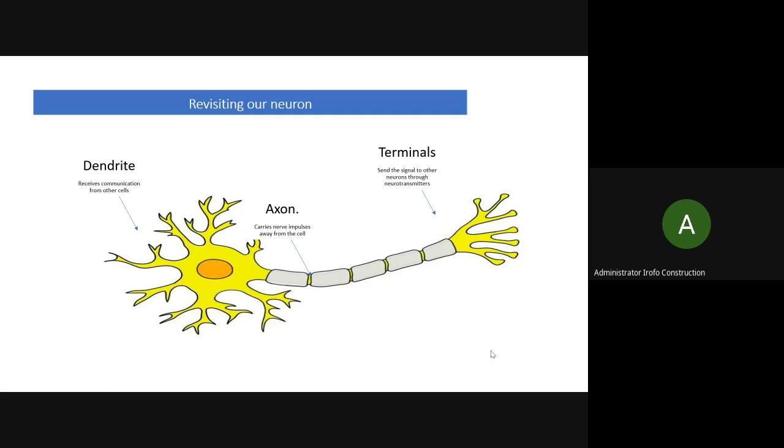So this is the idea we also want to implement. We want to implement something like a neuron, a node that has to receive a signal, process the signal, then pass the signal through this axon to the terminal. And this terminal can also transfer the signal to other neurons.